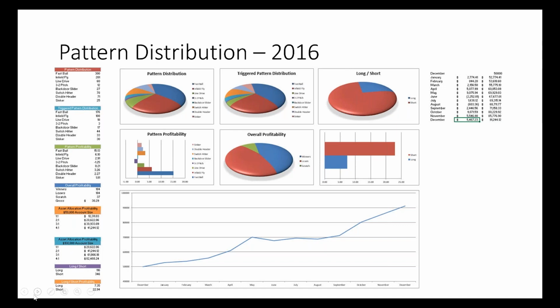So I see that my triggered patterns make sense given the distribution of patterns that I found. Then I scoot over another. I look, oh, look at that. I was mostly short in 2016. Well, if I look down, I can see on that next chart lower, most of my profits also came from my shorts, and my long side profitability is also proportional to that pie up above.